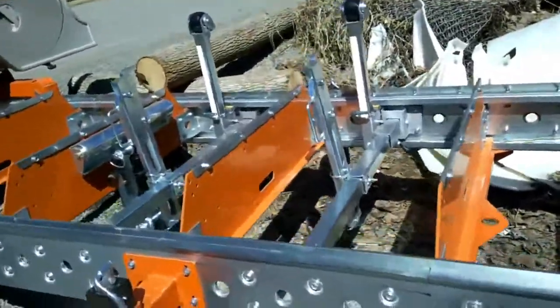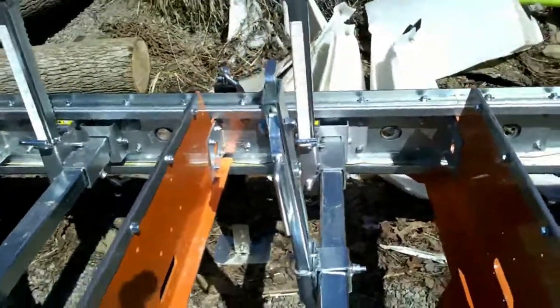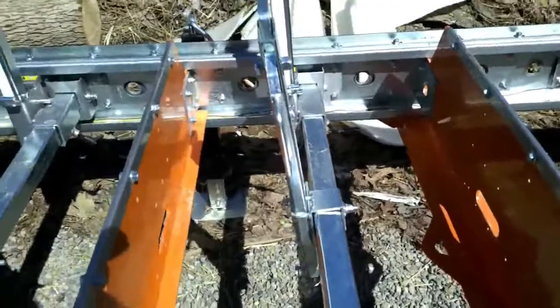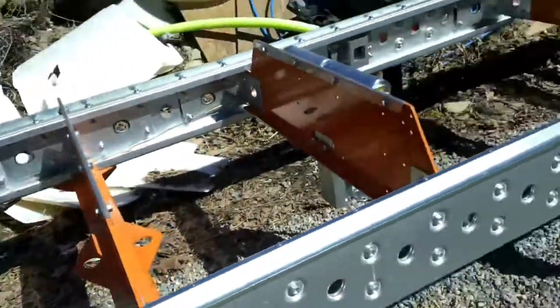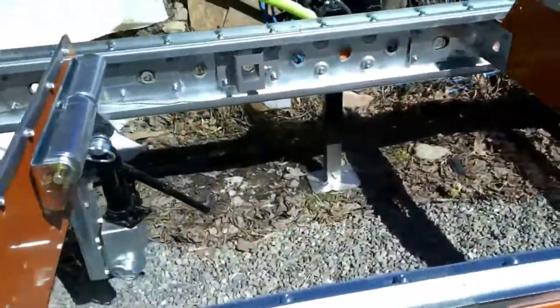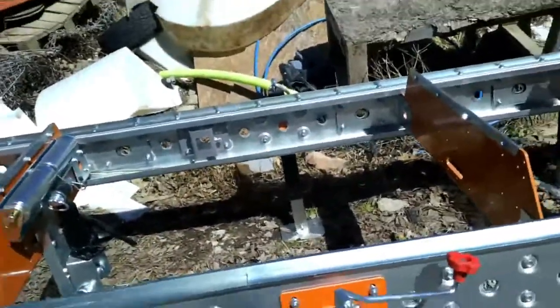But I bought the extra log holder bracket so that I can move my log holders pretty much wherever I need them. I bought the extra bunks so that I didn't have to worry about log placement so much. I need to buy another one so that I have one here. See, that's a 4-foot spread. I don't like that. I want another one right in there.